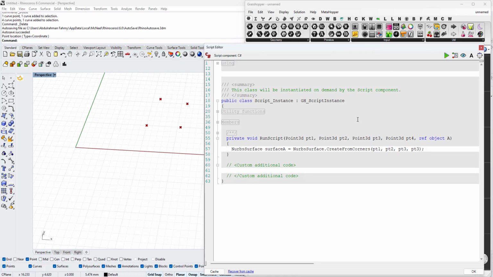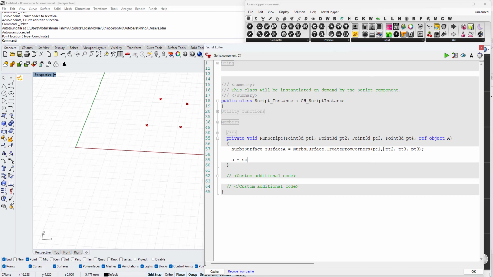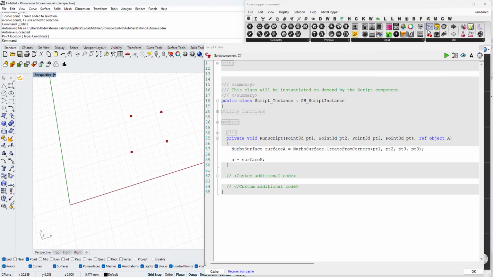And if we run this, we need to set the output A to be surface A. Now our surface will appear here.